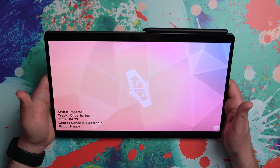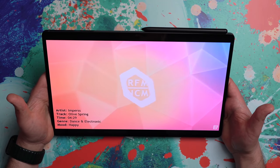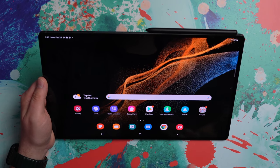Let's get a load of the speakers while we're at it. I've got some royalty-free music going. You know, it's not like the bass really punches — but could you expect it to for the thin size here? I will say it sounds good. If you're going to watch some content without any earbuds, you're still going to be able to hear it, enjoy it, absorb it. I can't tell you right now if it's better or not than the iPad Pro.